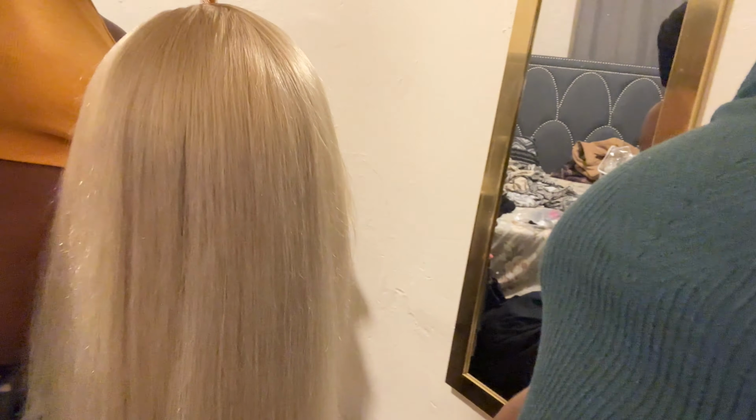My baby sister is here, Alosa. Say hi. Hi, guys. My baby sister is here. She came to install my wig for me, and then she's going to spend the night with me. It's almost 10 p.m., so she's spending the night here. And she's installing her wig for tomorrow.